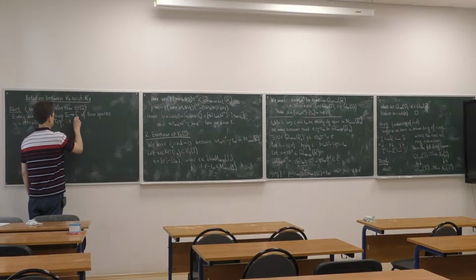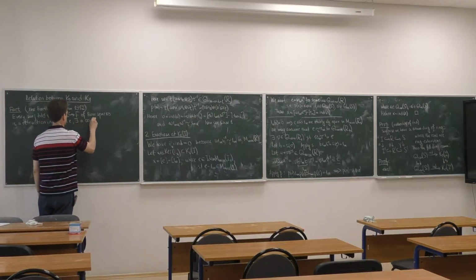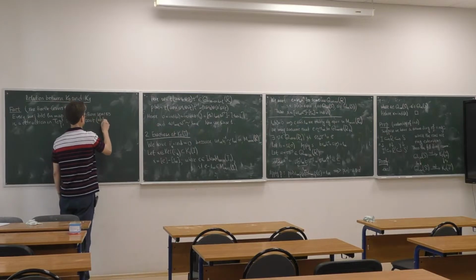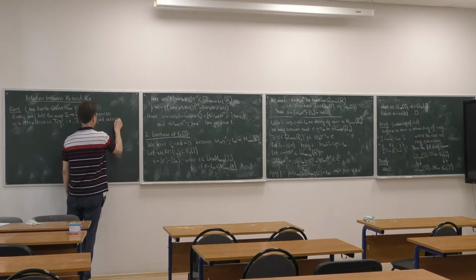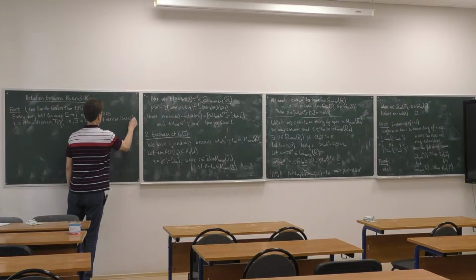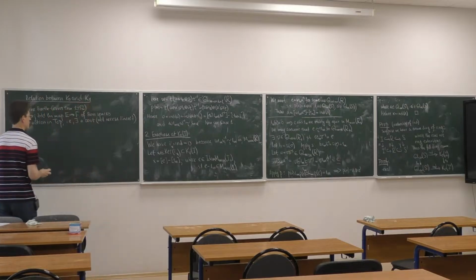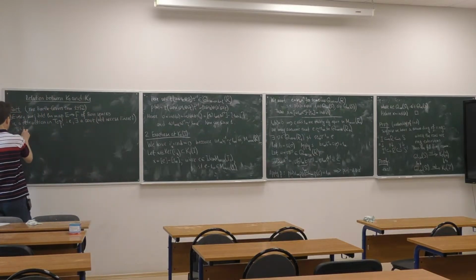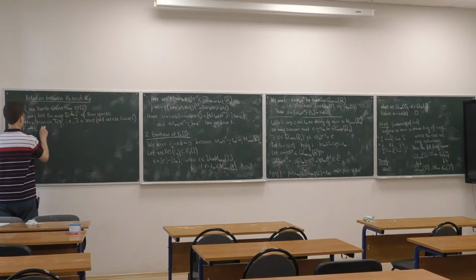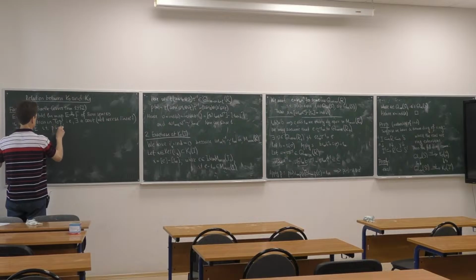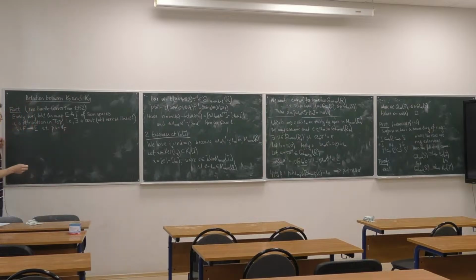That is, there exists a continuous map, which is not necessarily linear, S, which acts from F to E, which is a section for this map P, such that PS is the identity map of F. Of course, I have to stress once again that S is not necessarily linear.